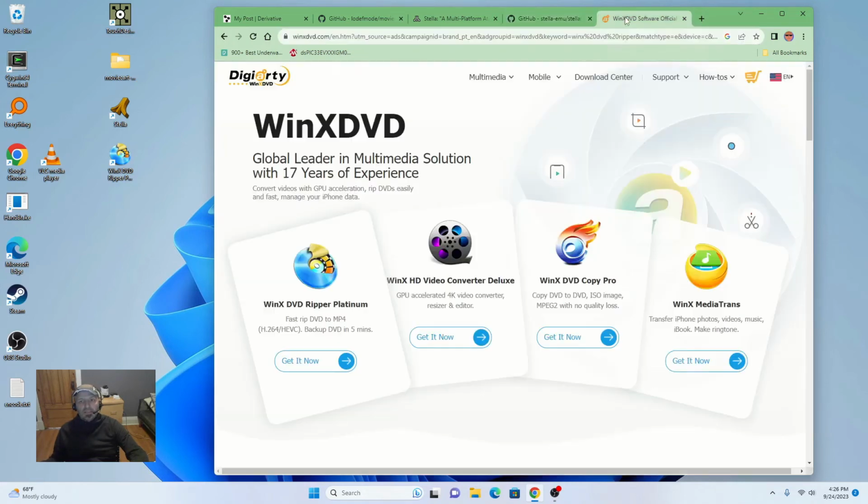And finally, the last thing you'll need is some sort of DVD ripper. I went through a few different DVD rippers, free ones and whatnot, and I found them all lacking. The one I enjoyed in the end was WinXDVD ripper. I bought like a full license for that as well. I found it was fast and convenient, and I didn't have to worry about the sound or the graphics getting garbled.